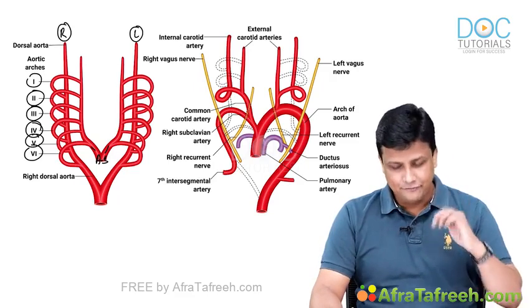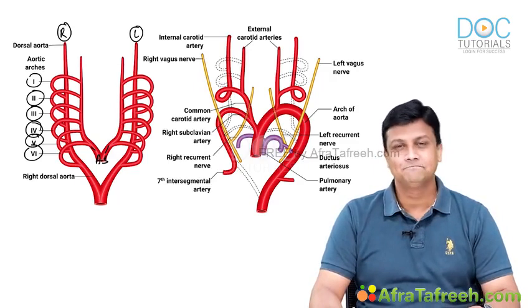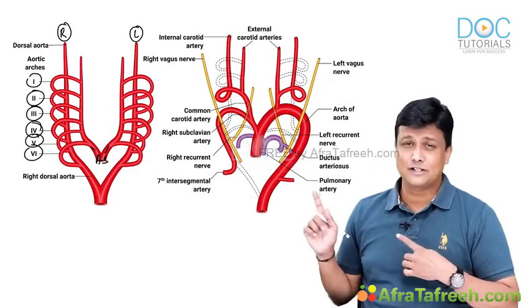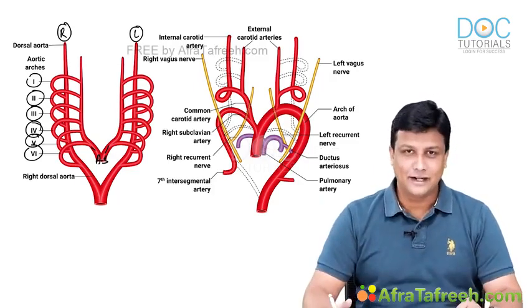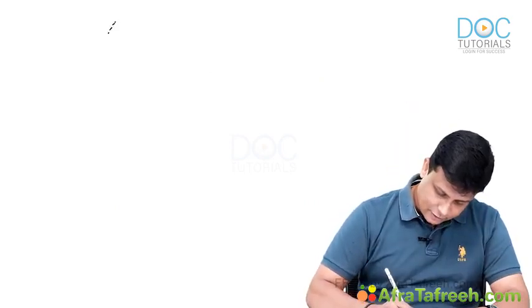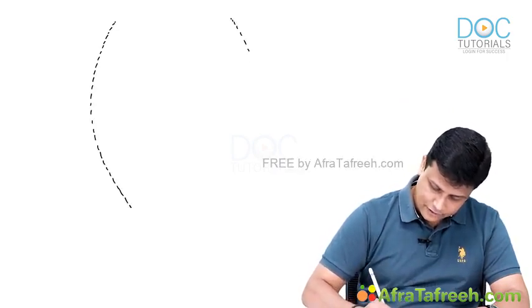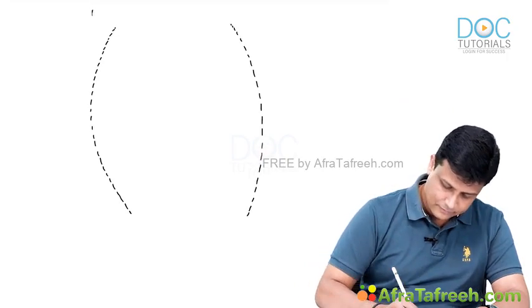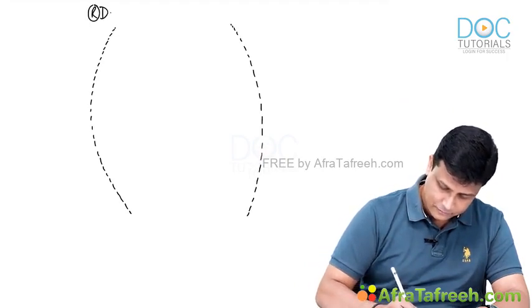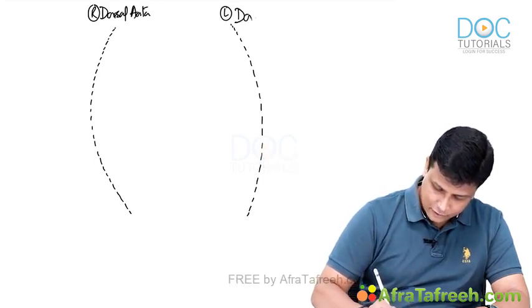So now let us see which artery will be developing from which pharyngeal arch artery. Let's do that. And that too, I'm not going to teach you with the help of these complicated diagrams over here. Let's draw our schematic diagram here, guys. So I request all of you to please draw the diagram exactly as I'm drawing. Let's make this entire topic simple. First of all, imagine this one here to be the right dorsal aorta. And imagine this one here to be the left dorsal aorta.